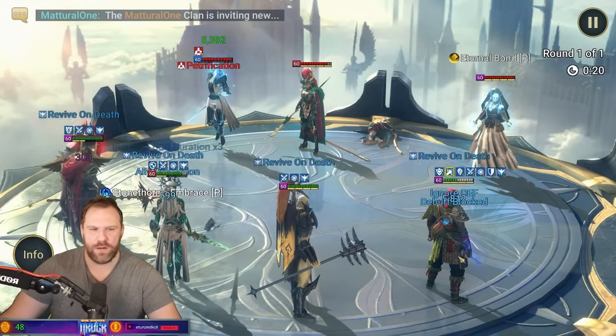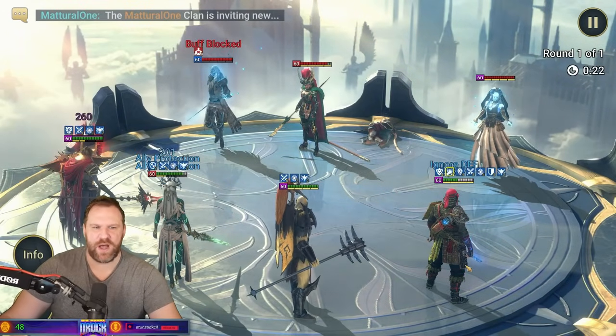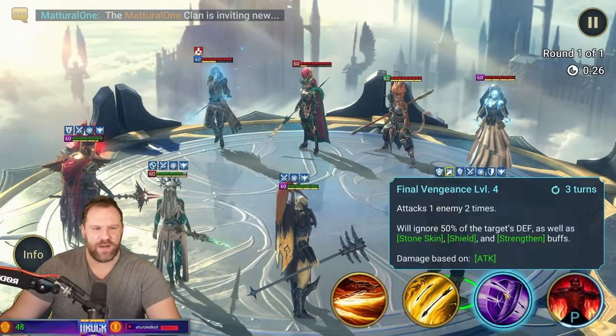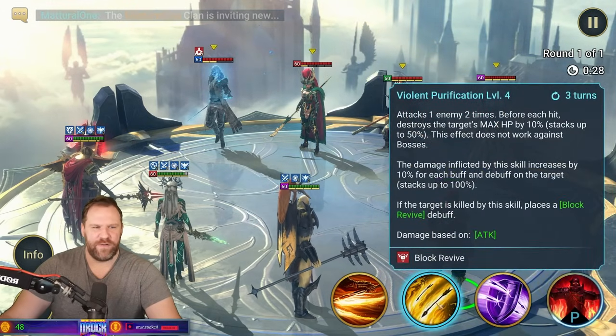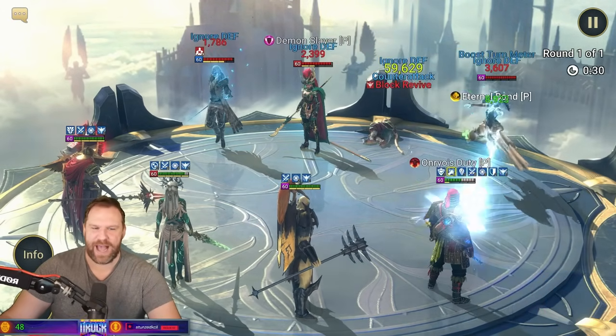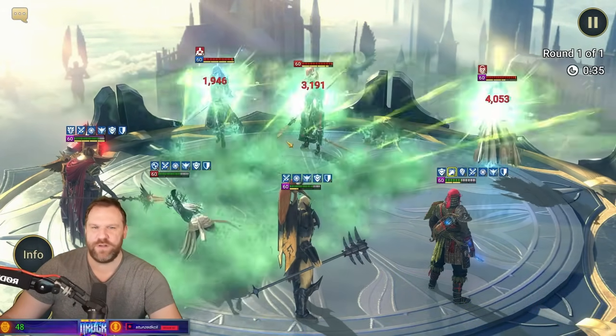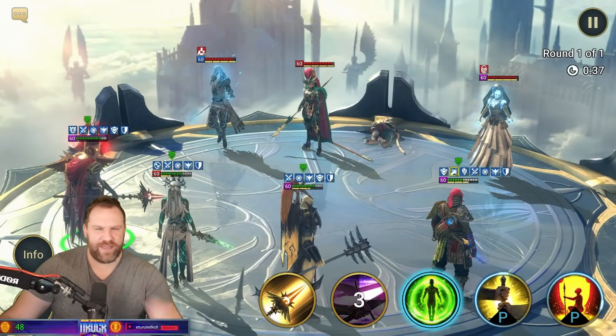Take out the Sun Wukong. Oh, his buff is gone now. Okay. Pain. Okay, but we can block revive, right? Block revive. Yeah, just... You're done. Just... It's over. And damage still good, even with the Harima there.